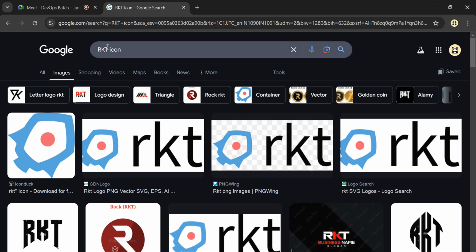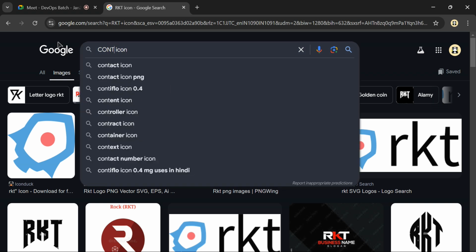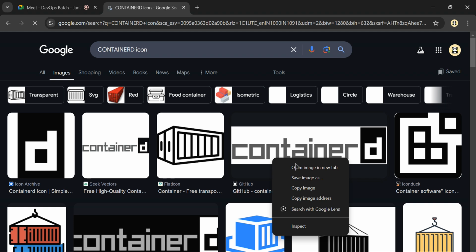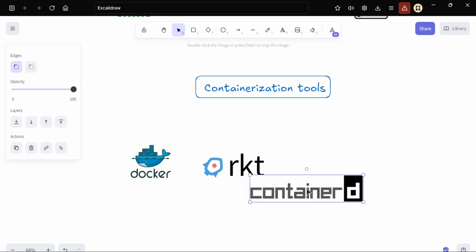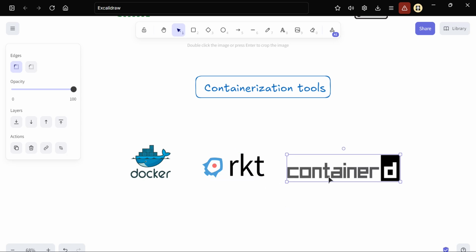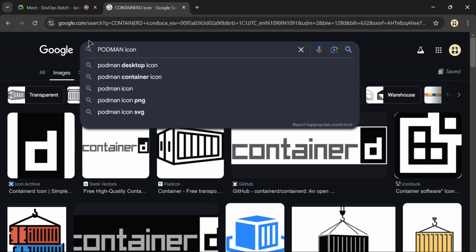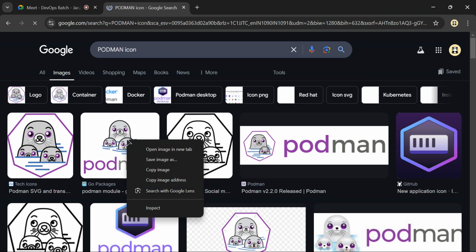Then we also have Containerd. We also have Podman, and there are many more.